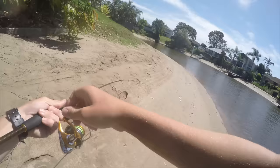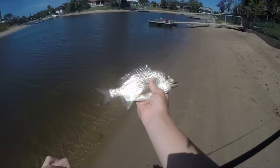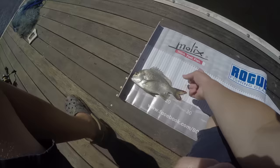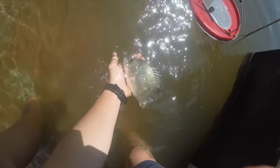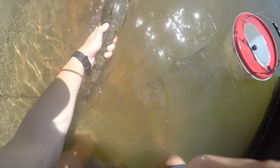We're on! That could just be legal — let's get a measurement. I'm pretty sure he might be just 25 centimeters, which is the legal limit. And yes, this guy is a legal bream — 26 centimeters — and we will cook him up with that flathead. So one nice bream at 26 centimeters and a 49 centimeter flathead down here ready to go.